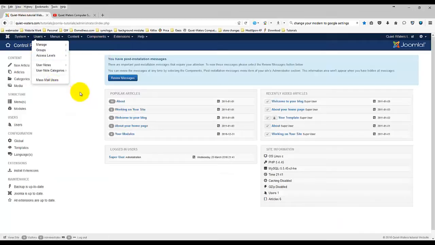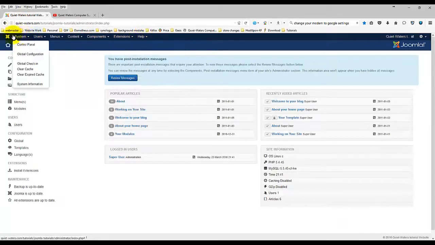In this Joomla tutorial, we're going to go through all of the nav options that you have on the admin side of Joomla. And we're going to start on this tutorial with the system icon. So when you go to the admin side of Joomla and log in, this is the page that you land on, and that page is called the control panel.